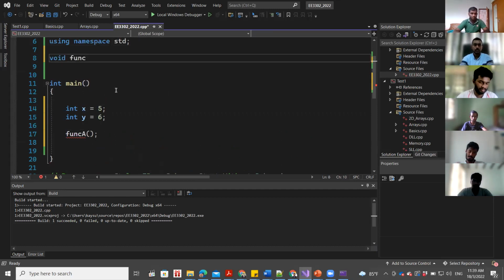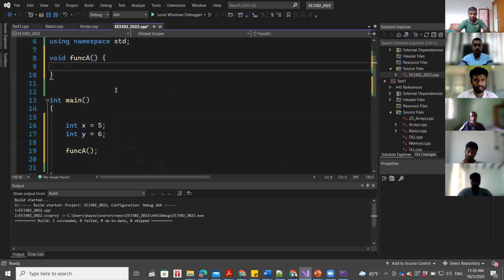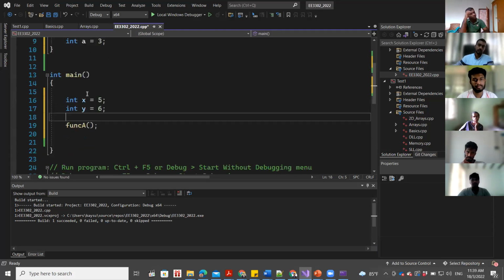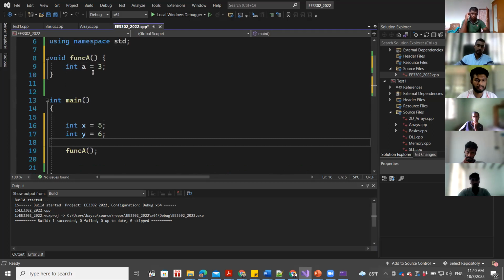At any point of time, if you have questions, please feel free to ask. Inside this function, let's create a variable called a. Now in the main function we have x and y, and we are calling a function over here, and inside that we have a variable called a.